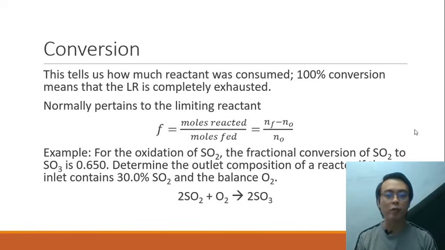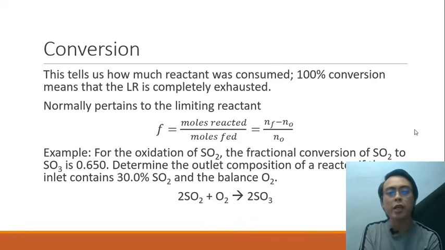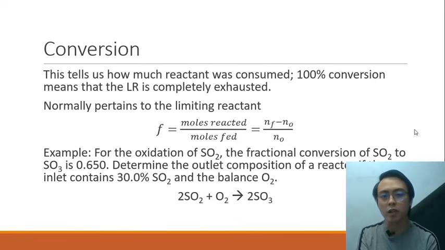Okay, so how do we define the conversion? In this case, we define conversion as a fractional value or a ratio between the moles reacted over moles fed. So how many moles were reacted? It's simply the difference between the number of moles of the limiting reactant in the feed minus the number of moles of the limiting reactant in the output or in the product.